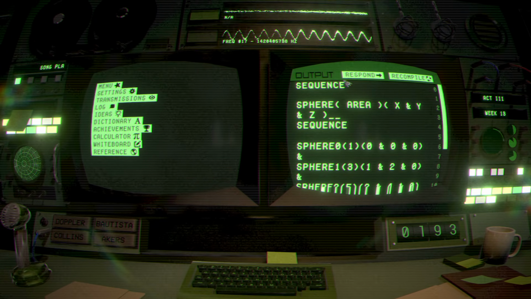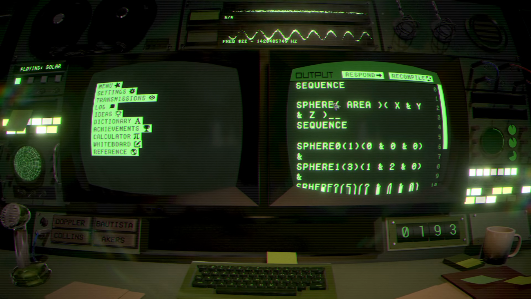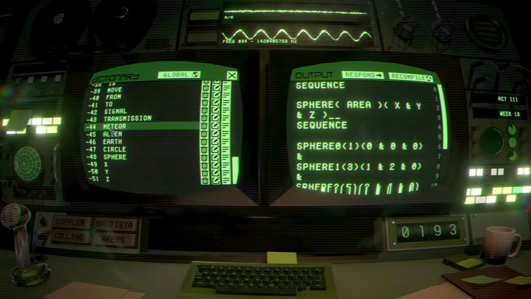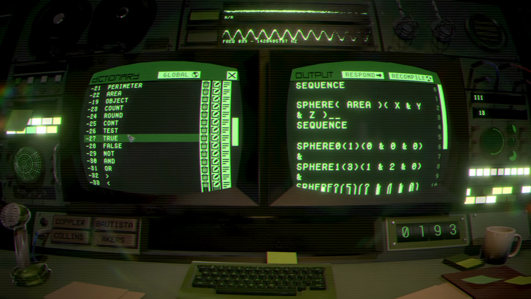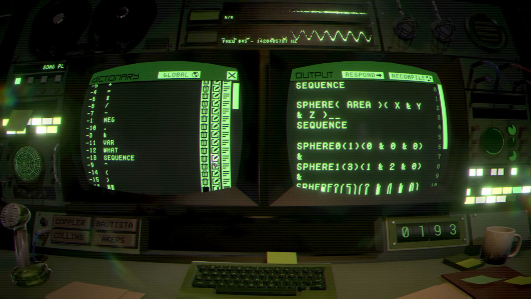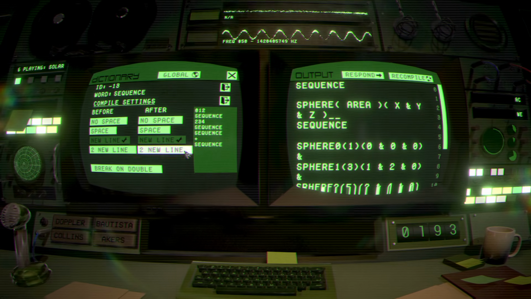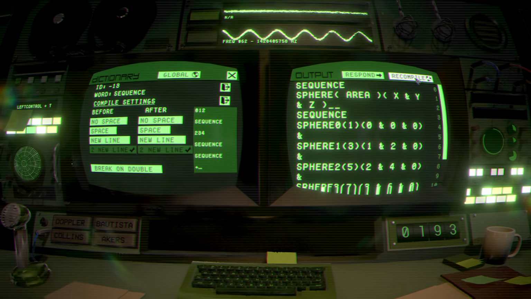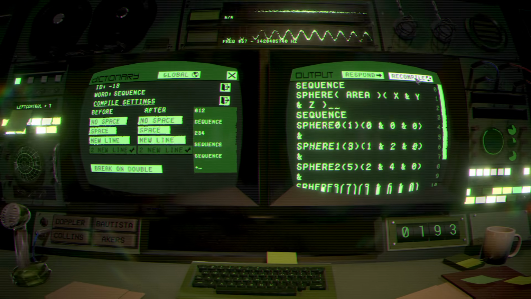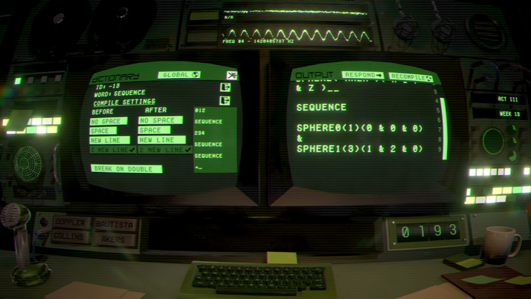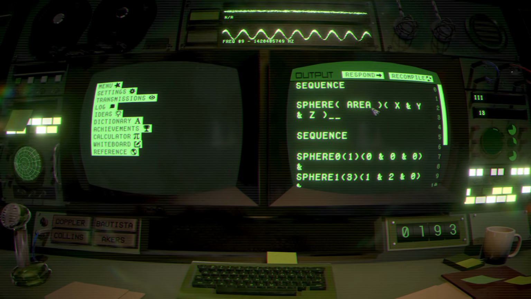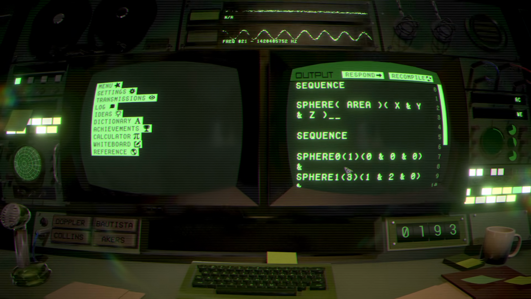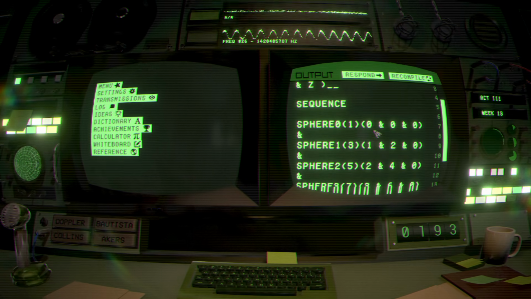Alright, so it's telling us, here's the sequence. We're going to get a sphere. And again, I think sequence needs to be a little cleaner. One new line each. I'm sorry, we want two each, don't we? Yeah, because this is showing us, here, pay attention. They're going to give us the area and the XYZ coordinates of each sphere. Boom.